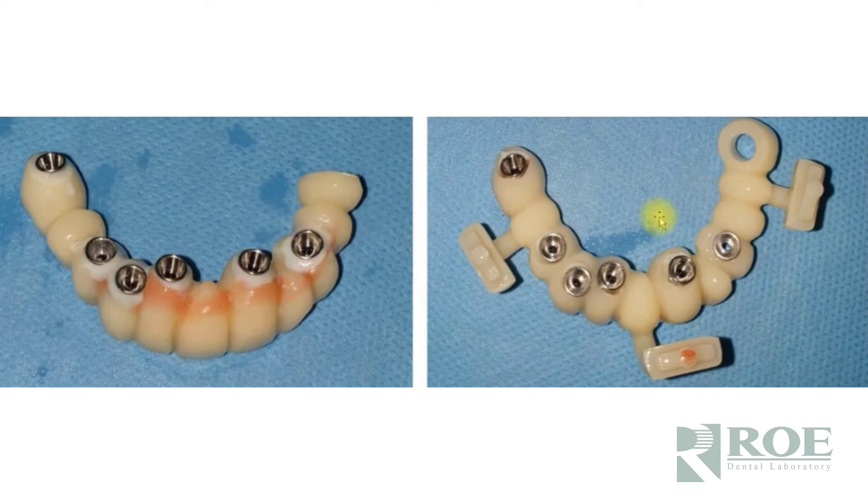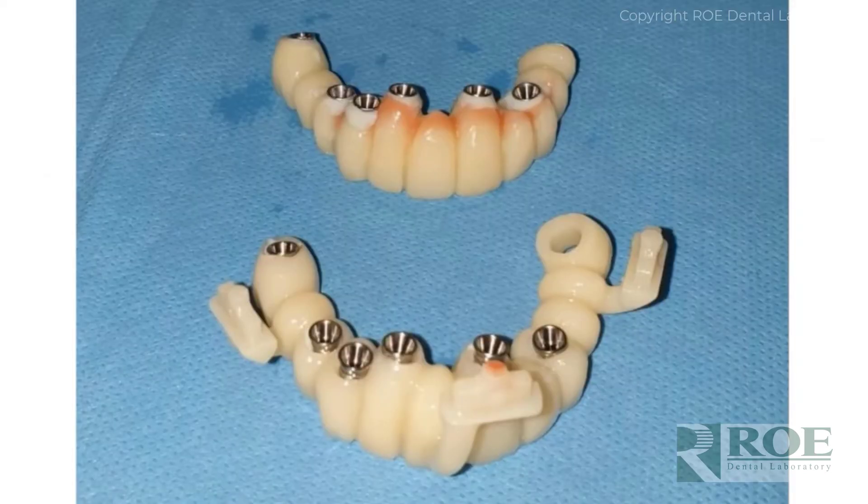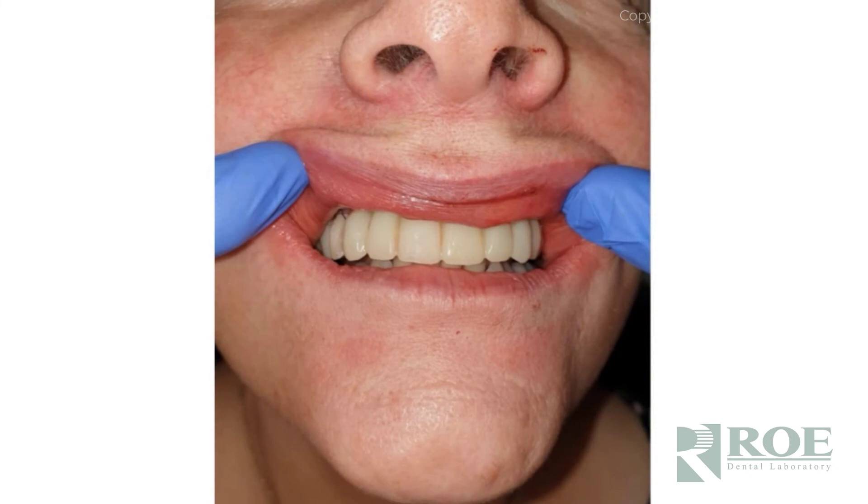In six months, just put a temporary cylinder on that implant and pick it up. Then send us a soft tissue impression, a bite, and the opposing, and we make a prototype for the final. It really can't be simpler — the patient gets to go home with their prosthetic and we have an exact duplicate. The day-of-surgery result looks really nice — just a lovely smile.